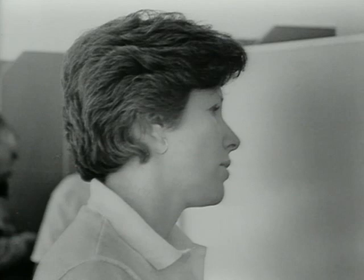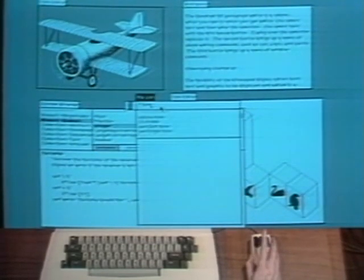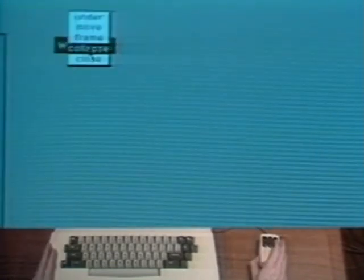The then head of the Science Center asked me to give the demo because Steve specifically asked for me. I said no way. I had a big argument with the Xerox executives, telling them they were about to give away the kitchen sink. I said I would only do it if I were ordered to, because then it would be their responsibility. And that's what they did. Adele and her colleagues showed the Apple programmers an Alto machine running a graphical user interface. The visitors from Apple saw a computer designed to be easy to use — a machine that anybody could operate and find friendly.